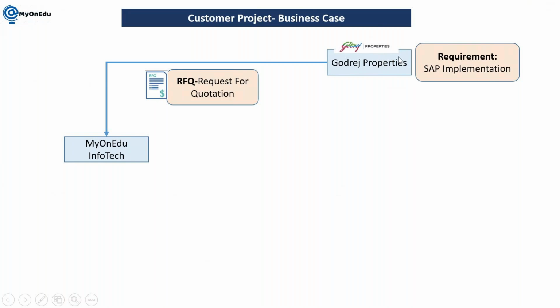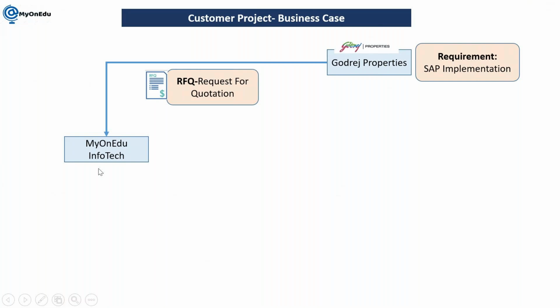Or let's say they are looking to implement some ERP, I'm not saying even SAP. So what they will do is send an RFQ, request for quotation, to their vendors. They may float this information in a newspaper, or publish it somewhere, and based on that, different companies apply for the project. It generally happens in government organizations that they need to publish it in the newspaper. But in private scenarios, companies generally send the RFQ to their registered contractors and registered vendors.